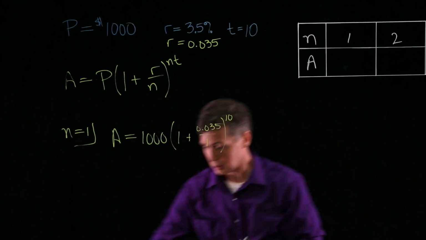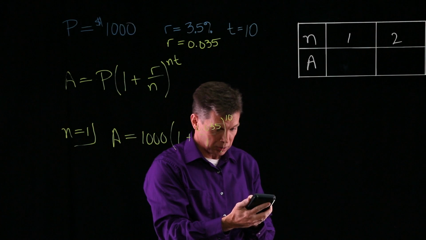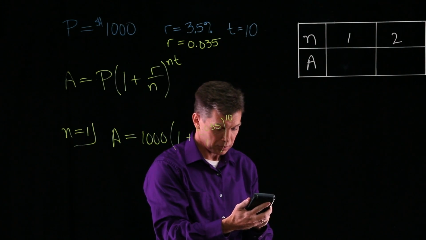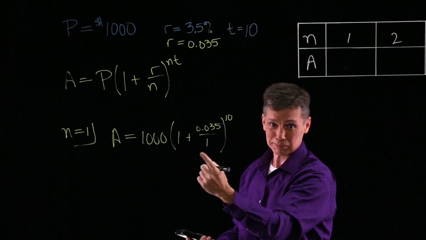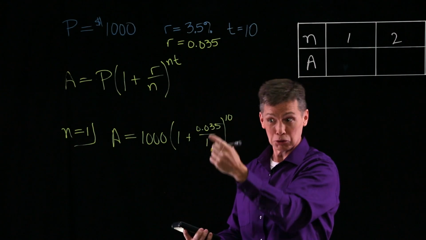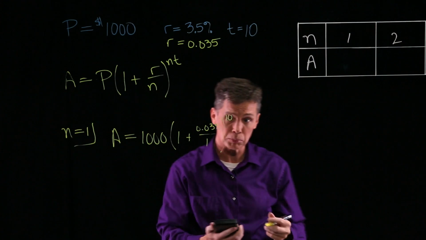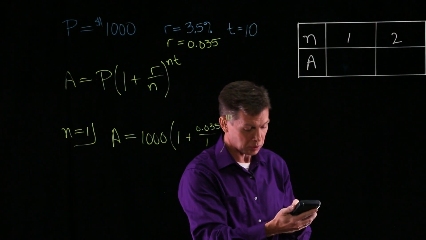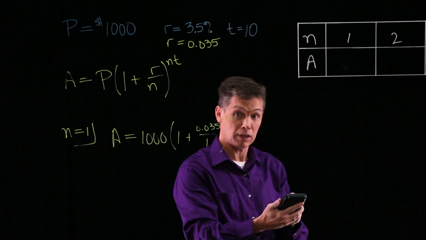Okay, that's really calculator fodder at this point. If you want to grab your calculator, I'll grab mine. And I'm just going to plug in 1,000 times, I think I can do the math in my head on this one, but if that sounds like a joke, later on you might actually do the computation for some of these different values of N. But this is just 1 plus 0.035, so 1.035. I'll raise that to the 10th power.